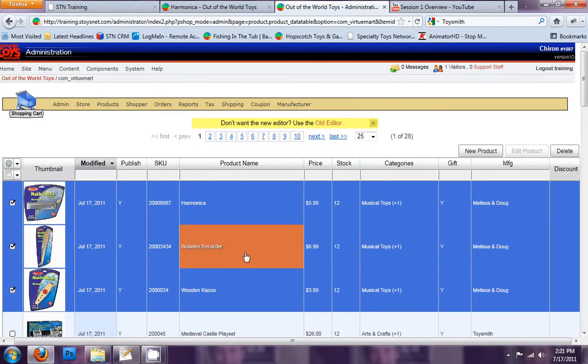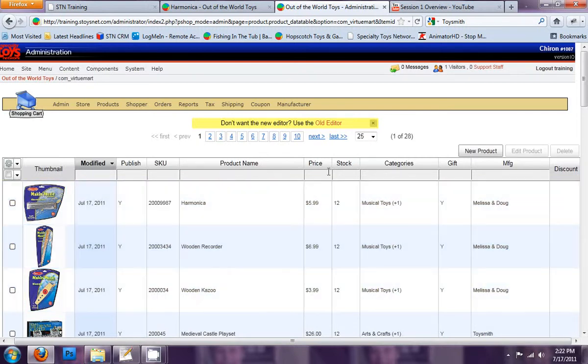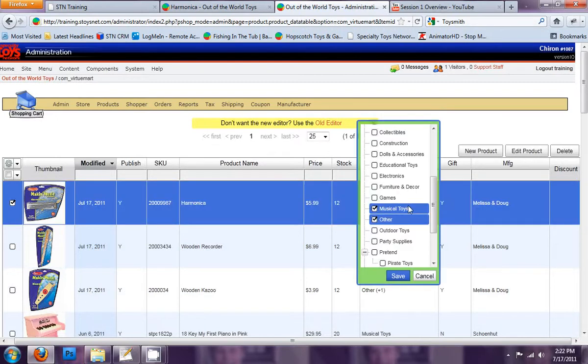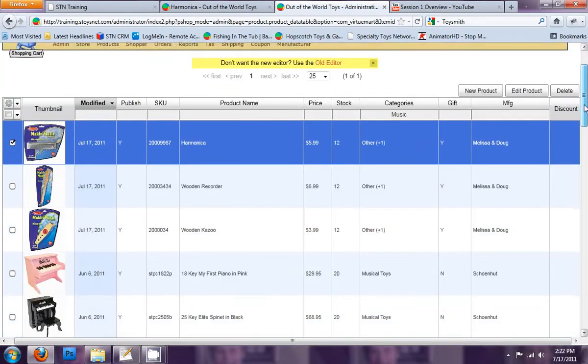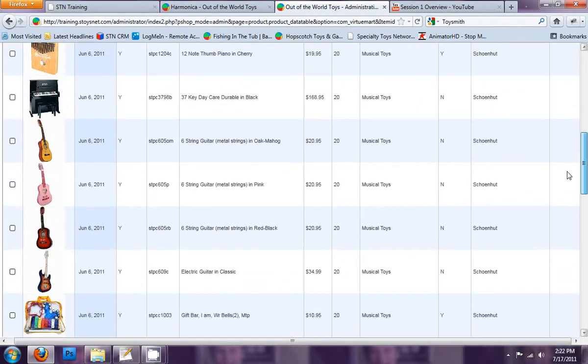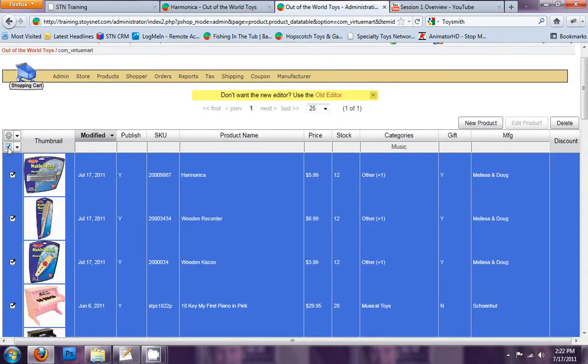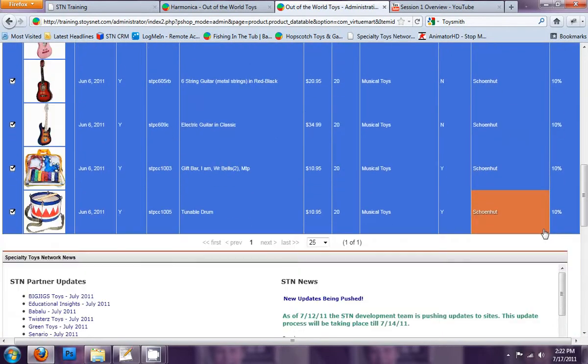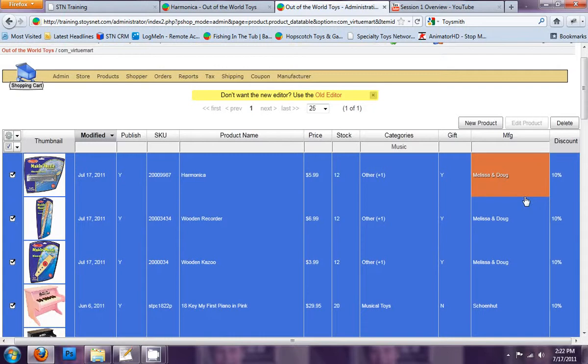Again, giving you a lot more ability to do things. Like, for example, say, oh, you know what? All my musical toys, which, if I filter, let's get into some filtering. Let me deselect everything here. Say, in my musical toys, these are all the products. If I click on this one, that's in musical toys. If I scroll down, I'll see all of my musical toys on my website right now. I could, for example, say select all and say, you know what? I'm going to give a discount of 10% on all of my musical toys. Now they all have 10% discount. So on the front end, they would show 10% off.